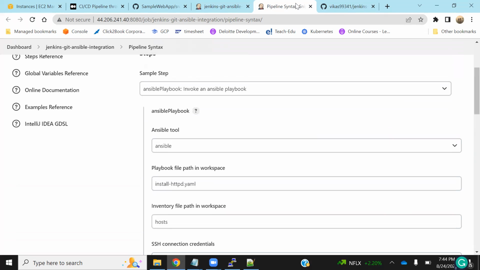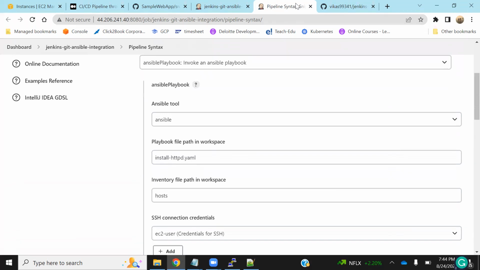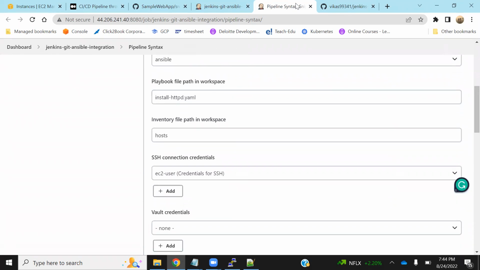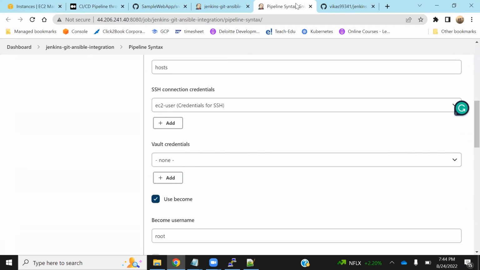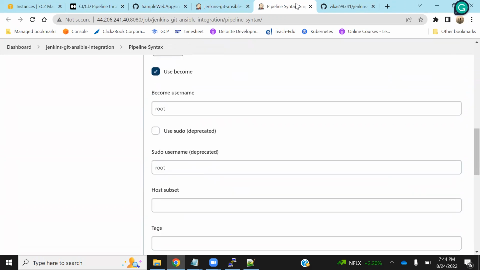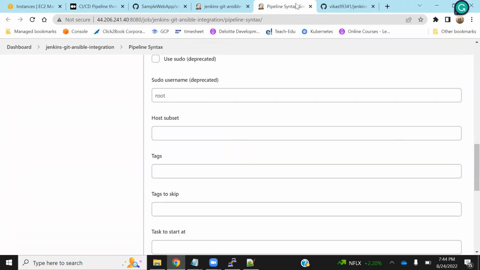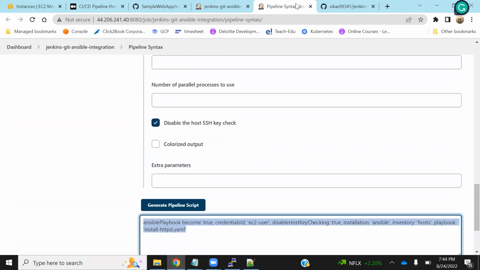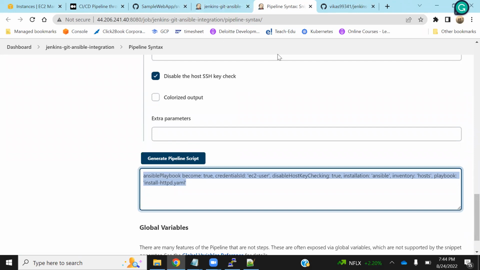See, this is there. Ansible playbook, install httpd YAML, host file, SSH you gave, vault I don't have, become, I told, sudo username I told, tags to skip, disable host key check. No man, it is correct.